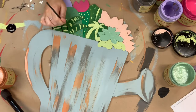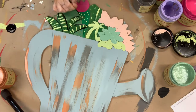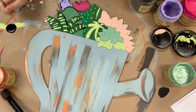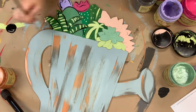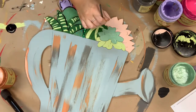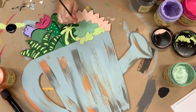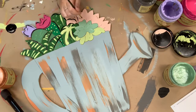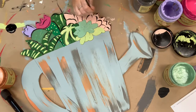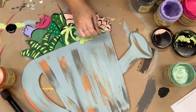And now I'm going in with my number 0 round and some watered down black paint, and I'm just doing a little loose outline. I'm not hitting all of the edges perfectly. I'm just doing a messy outline and hitting it here and there to add some dimension. I really like the way this looks for this succulent water can versus the really detailed outline. This just gives it some dimension and helps to separate all the little different pieces from each other so that you can see where it begins and ends. And now I'm just finishing that off.